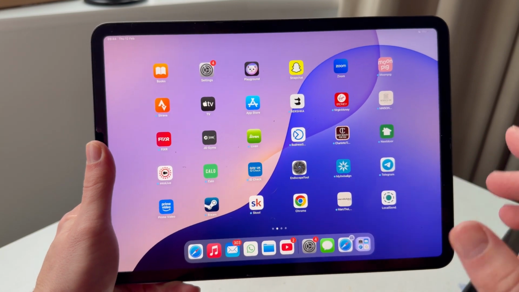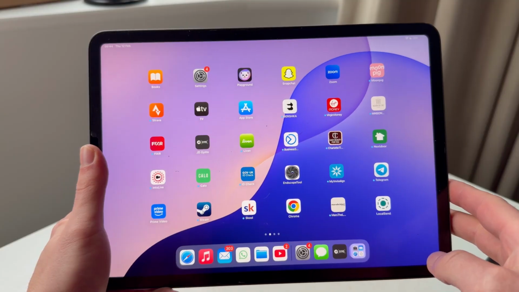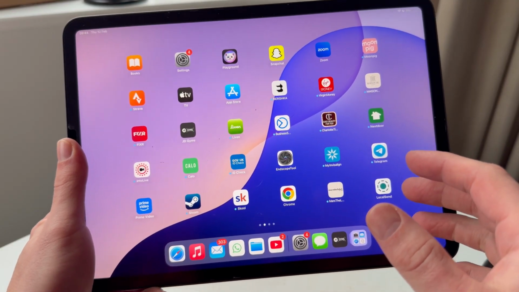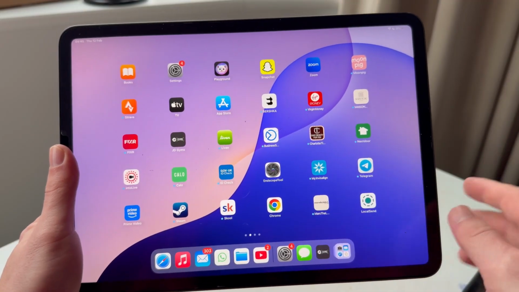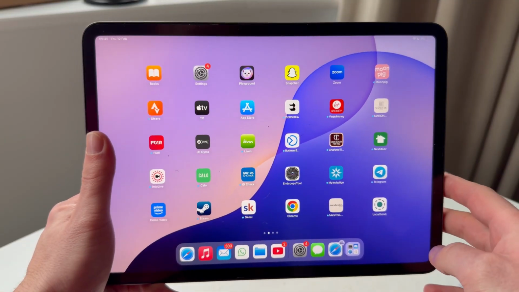In this video, I'm going to show you how to reset your iPad without losing the data. So if you're having any kind of issue where your iPad's not working, or it's just working differently to when you first purchased the iPad, I'm going to show you how to go in and reset your settings.